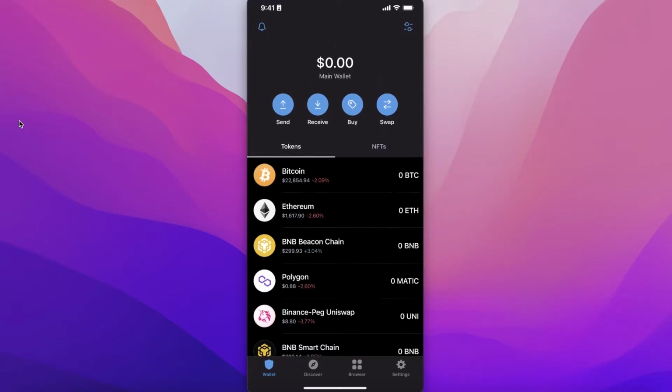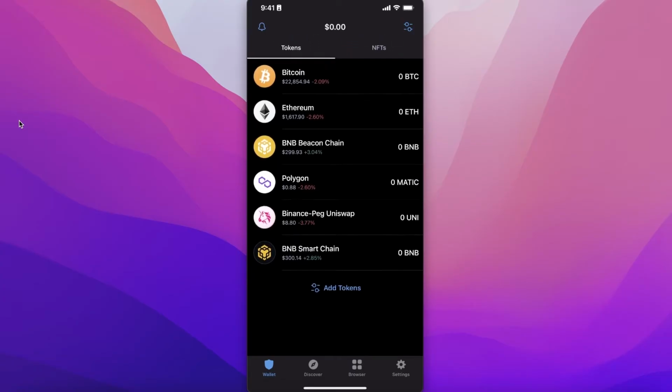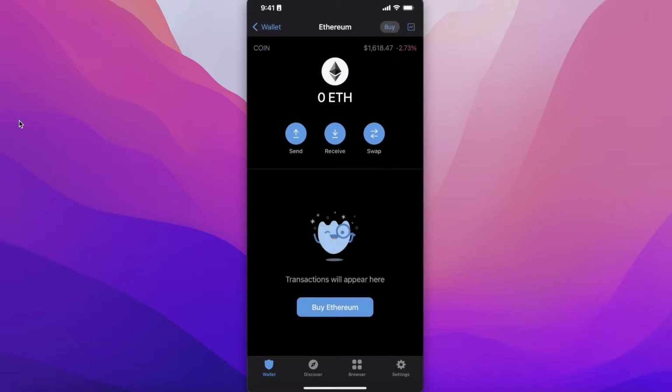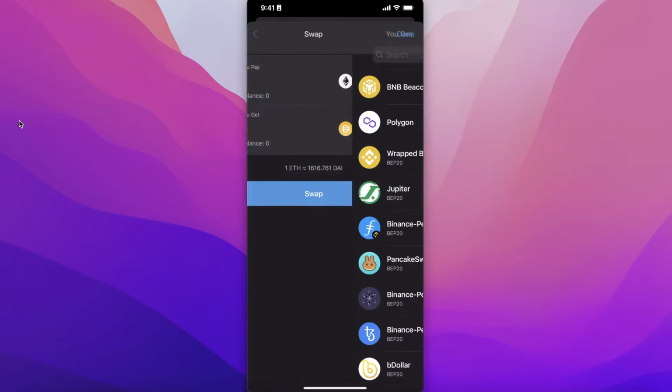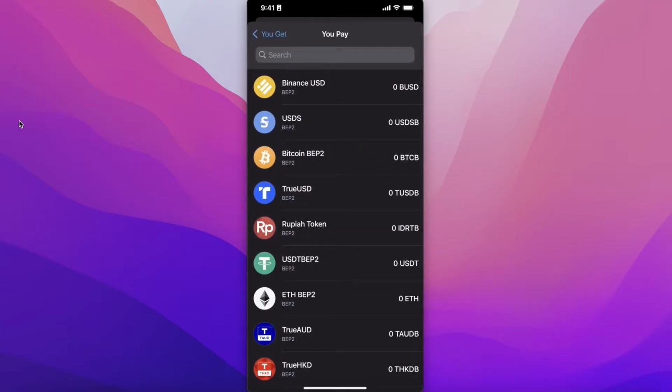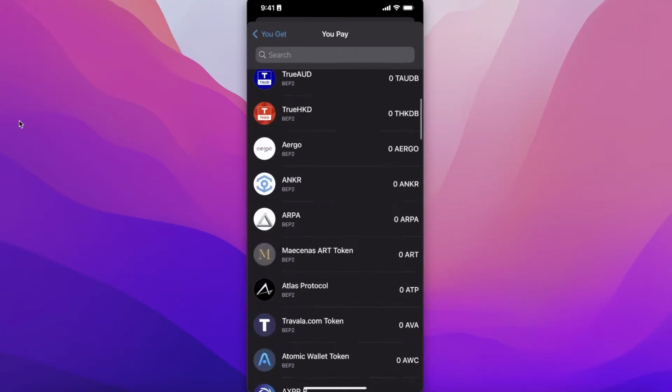Now, let's say that you want to change your cryptocurrency or exchange your cryptocurrency from your wallet onto your bank account. Well, there is no way that you can do it directly, but you're going to do this indirectly. So first off, you're going to change your crypto token, whatever token you have, and then you're going to click on swap over here and then swap it to a fiat currency. What is a fiat currency? A fiat currency is something like BNB or BUSD or any kind of token like so.